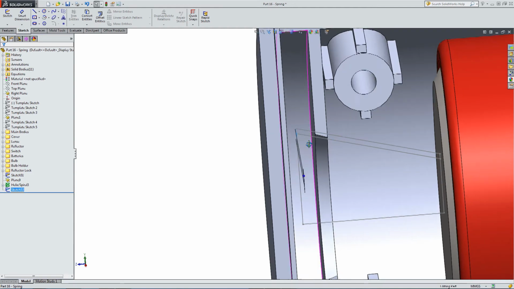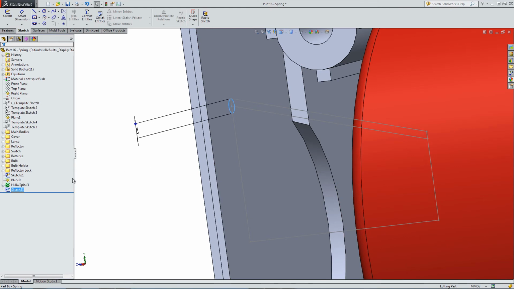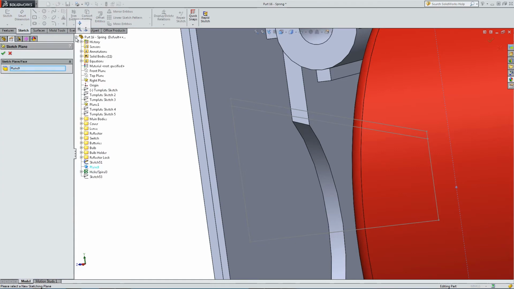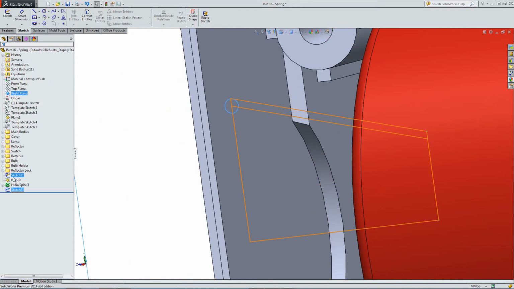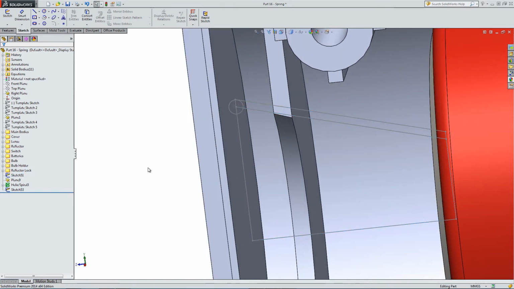Okay, we're going to have to turn this circle around, so we're going to have to switch planes. I suspect this is going to be the right plane. Change it from plane 9 to the right plane. Okay, so then this should now intersect with the spiral. Sketch 51 really is just to give us a guide.